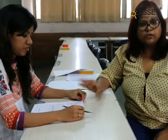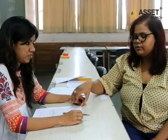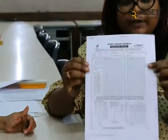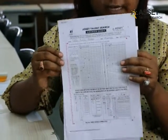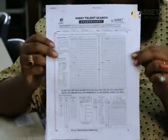Okay. So at 10 o'clock all the students will start coming in and everybody will settle down in the next 10-15 minutes. The first test starts at 10:30. So 10 minutes before the test is supposed to start, please give the students their OMR sheets. The invigilators will get their own OMR sheets for each class, for each student and each subject. So you give the students the OMR sheet and ask them to fill it out.